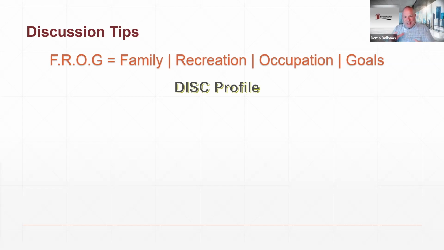So knowing that helps out, especially in a situation where you're on a listing presentation with 2 people, maybe a husband and wife, and you're sitting down with 2 totally opposite personalities, maybe a D and a C profile. You're going to have to give one all of the details and one all of the high level, and you may have one that checks out while you're talking to the other person. So knowing that information only helps you and helps you refine your process and just working with people in general. For the people that already know this information, you're probably like, yep, I use it all the time. So that's what that part means.